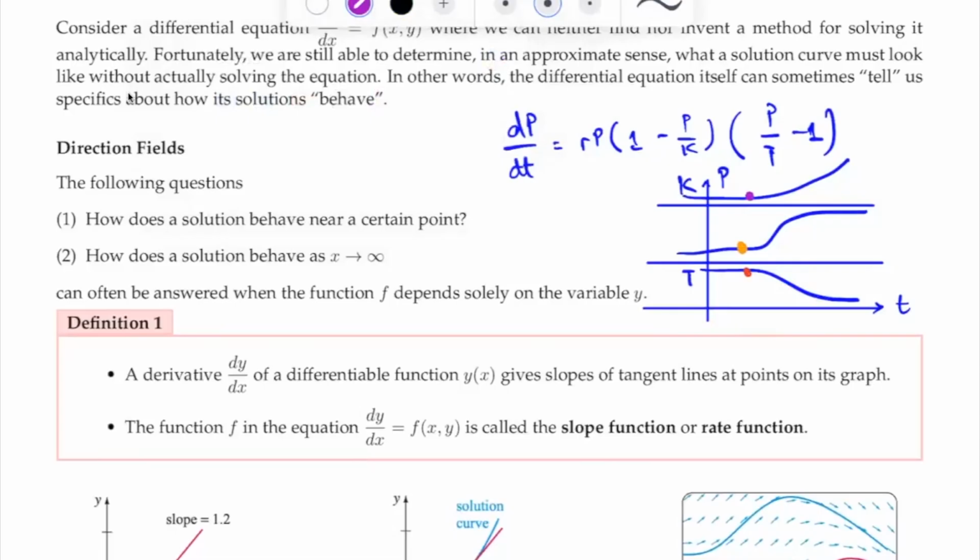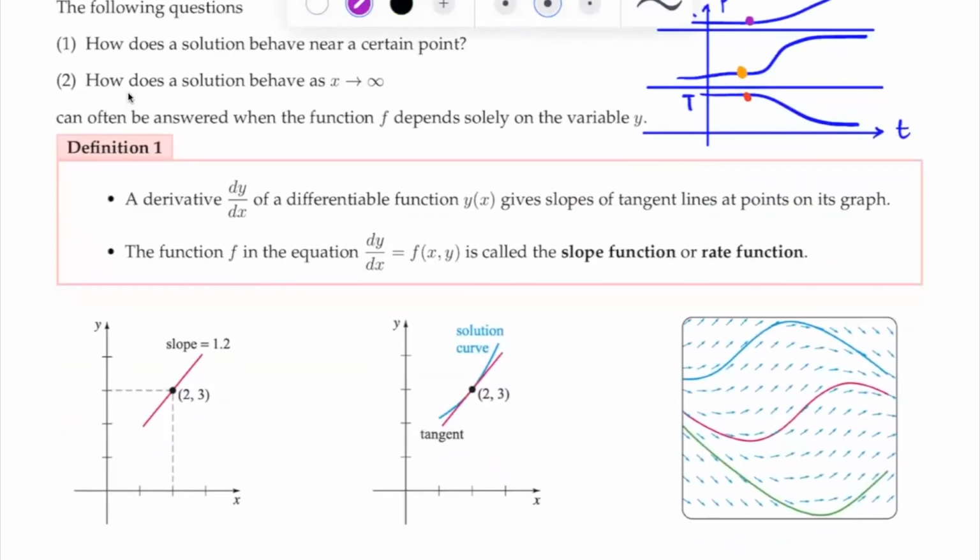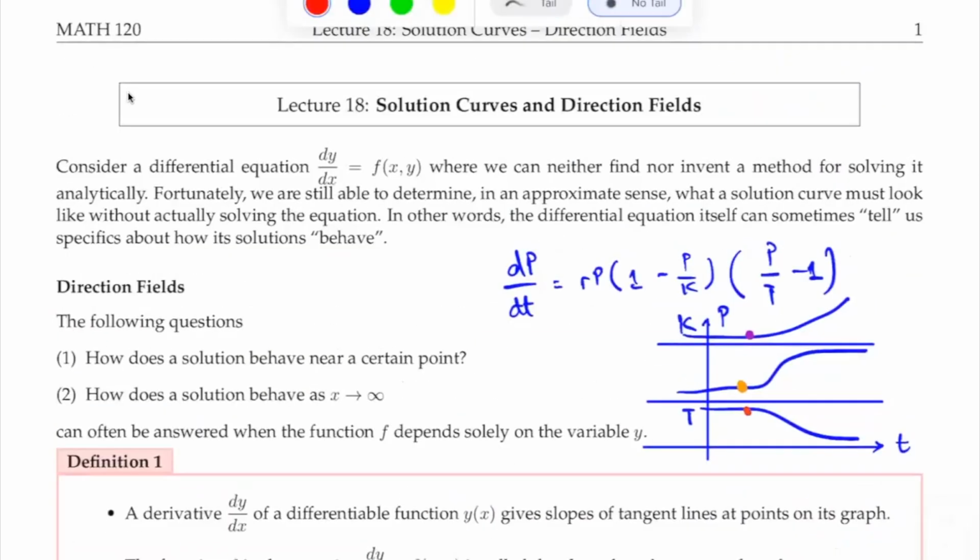In addition to that, you also want to know the end behavior of the solutions. That is, when you let x go to infinity, or you let the independent variable go to infinity, what happens to the solutions? Okay, so to understand the direction field and look at the solution curve and how to analyze them, we need to go over some concepts. Some of this you may have seen in the past already in Calculus 1 and Calculus 2, more specifically in Calculus 1. Okay. So when you take differential equations, let me talk about the derivative. Right? Derivative on one side, some function on the other side, as in the setup of this particular differential equation right here, dy/dx equal to f of x comma y.